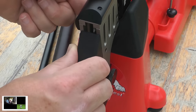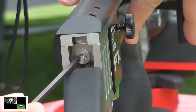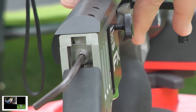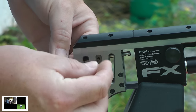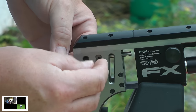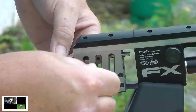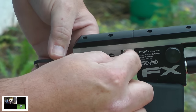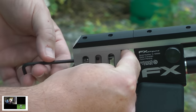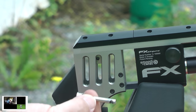Gaining access to that pellet probe is easy — just slide your shoulder pad down, because we're going to get it out this way. Here you can see the rear of the pellet probe. So it doesn't drop when we undo it, I'm going to slot in this Allen key, which enables me to grab it in a moment. Undo the Allen screw until it's nearly all the way out, or until you can feel the pellet probe becoming loose. Once you've done that, you can give it a push — it still wants just a little bit more. And out it comes. Yeah, I did drop it after all that. Out comes the .22 pellet probe.